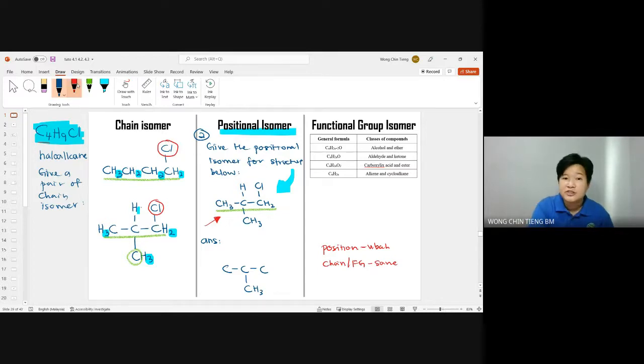Okay? And what is changing is the position of the Cl. From the carbon number 1, kita boleh gerakkan dia ke carbon number 2. So your Cl is changing to the center. Nampak? Okay. And then you complete the hydrogen as always. CH3 sebab tak cukup 3 lagi. And check the hydrogen as always. 3, 3, 3, 9. And this is your positional isomer sebab Cl berubah tempat 1 ke 2.